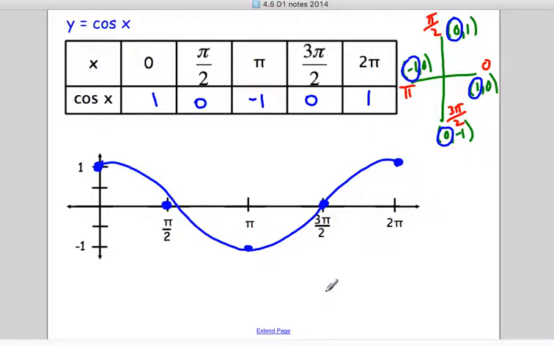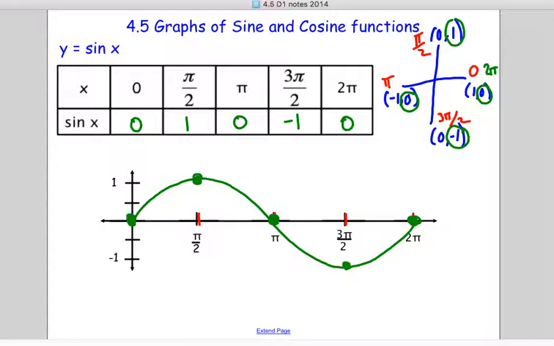Okay? Now this is just one period. These things continue on forever and ever. So this would continue to the left and this would continue to the right. This is just one chunk of the graph. We call it one period. Same with sine. This would continue on, so this would keep going like that. This would keep going like this, and then it would eventually curve back up again. So they do go on forever. It's just that we only graphed one period, like one time around the unit circle.